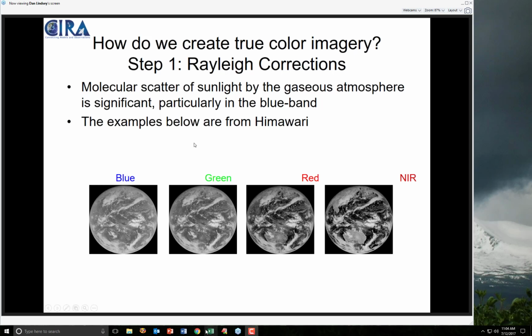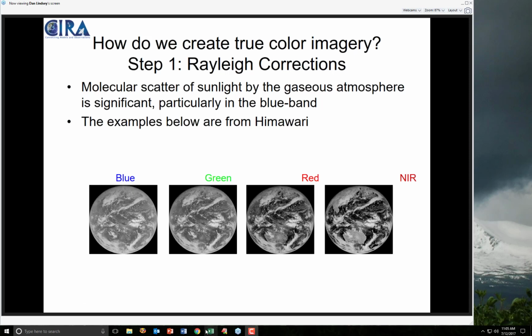So the first thing that we do is we correct for this by basically understanding the physics of what's going on as a function of the solar and satellite zenith angle. And when you do that correction to all of the bands, it really clears things up. I'll toggle back and forth again to see the comparison there.